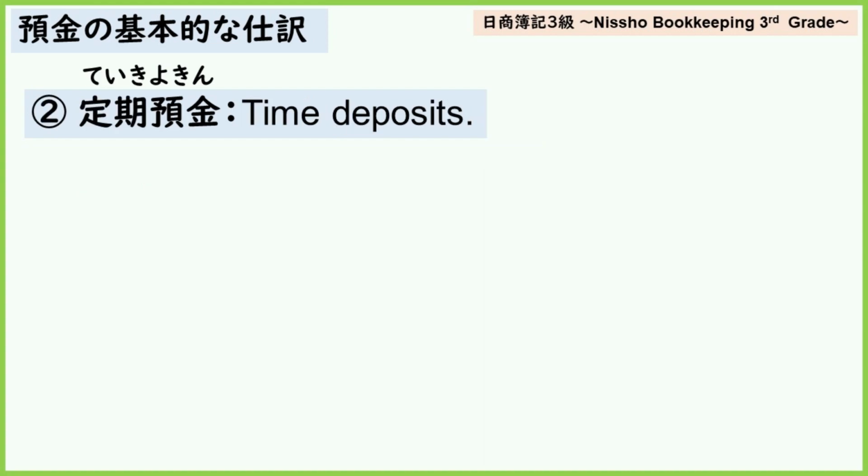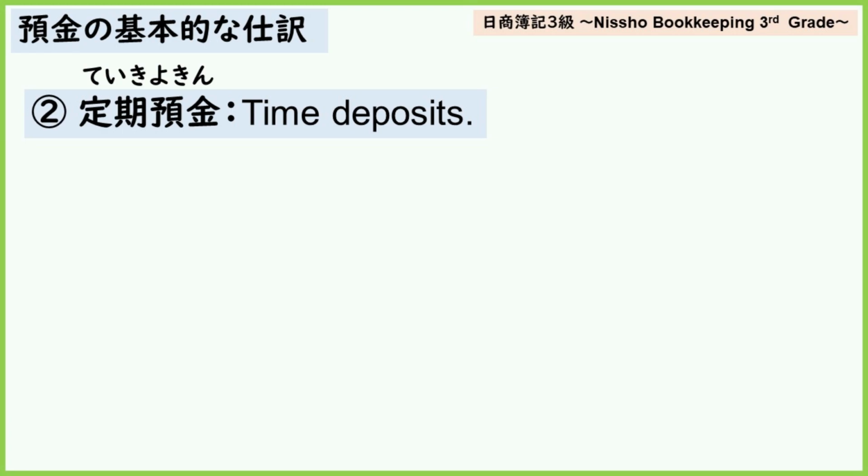Second, the cash deposited into a time deposit account cannot be withdrawn until the maturity date. The duration from deposit to maturity can vary, such as 1 month, 3 months, 1 year, 5 years, and so on. Although the deposited cash is tied up until maturity, this bank account offers higher interest rates in exchange.